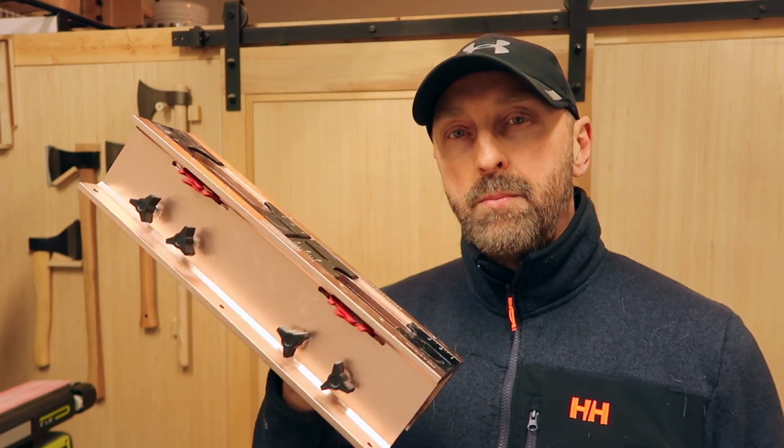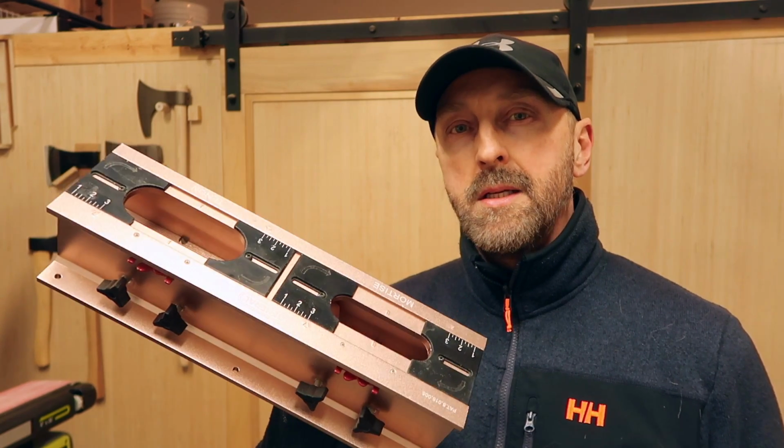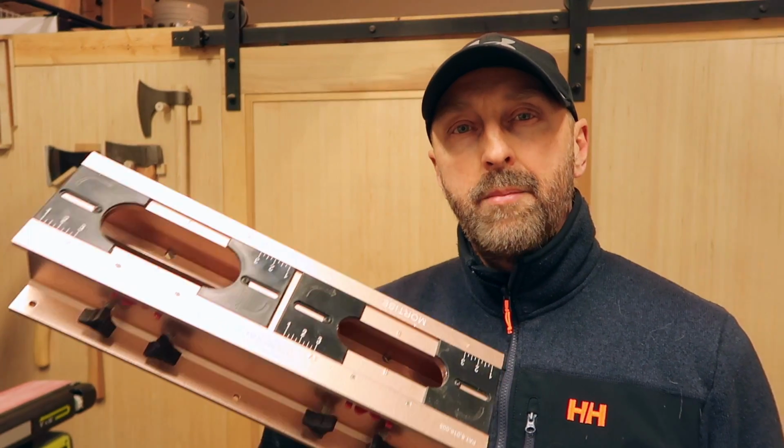In the past, I've done mortise and tenon joinery using my router or my router table, a combination of that and or my table saw to do the tenons. I've never really seen one jig that does both and a system that does it so that it matches the parts consistently. So I'm going to give this a try and I'm going to bring you guys along for the ride.